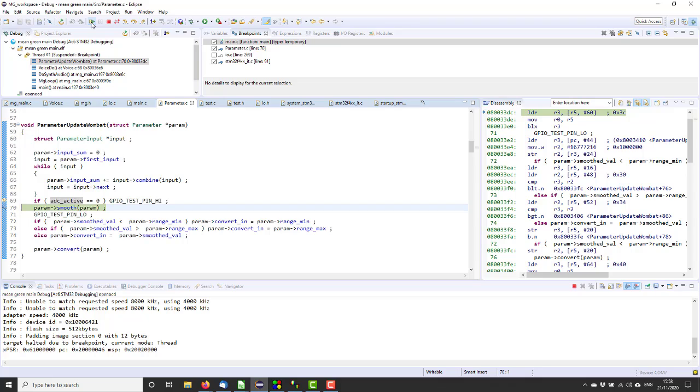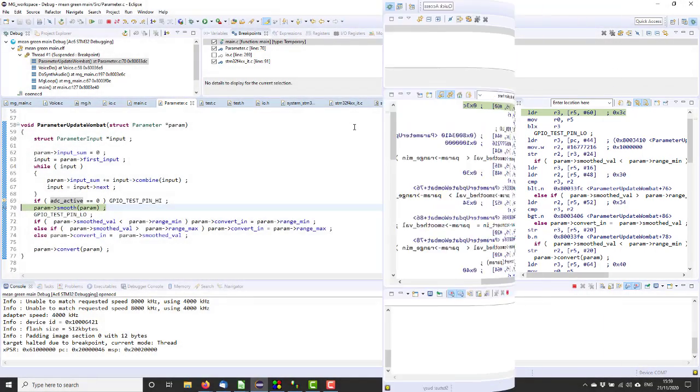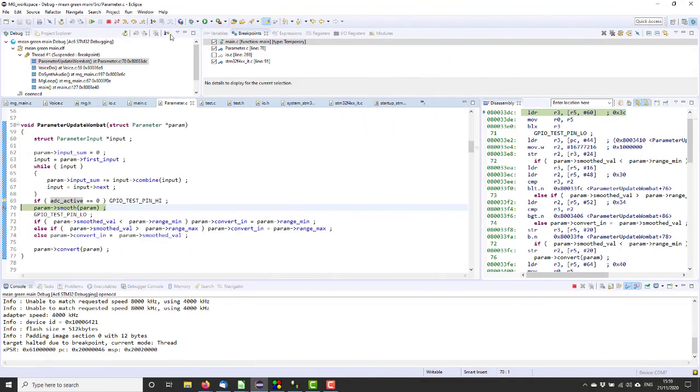Right, so here we have disassembly. Now I am not planning on getting into ARM assembler unless I absolutely have to. However, it does let us count the instructions and give us a feel for where things are going slowly.